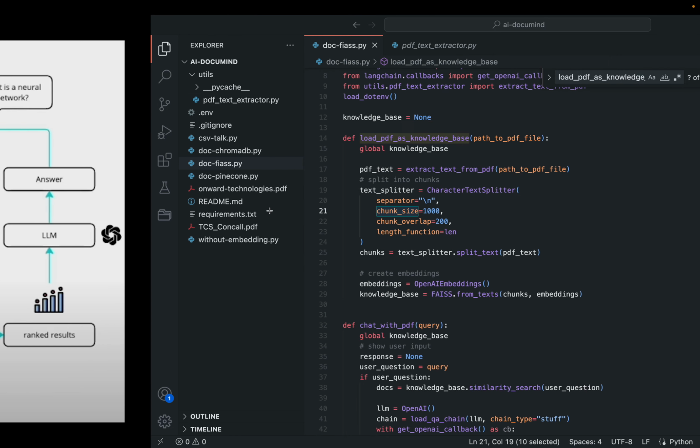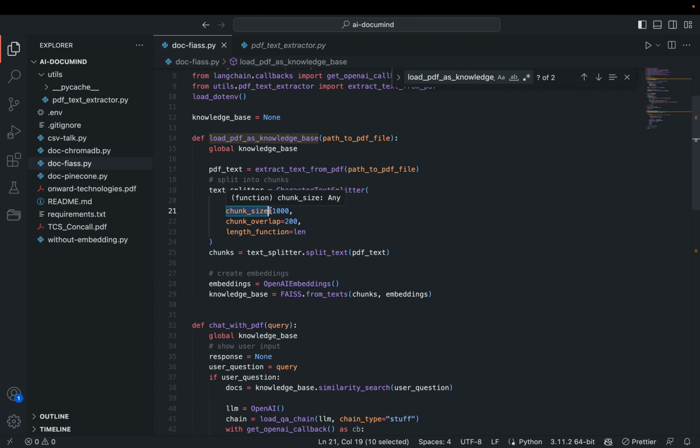In the PDF we might have thousands or millions of characters, but because we are trying to separate them into chunks, we need to specify how many characters each chunk has. As of now I have specified 1000. So all of the thousands of characters are split into different chunks, and each chunk has a size of 1000. You can change it as per your use case.